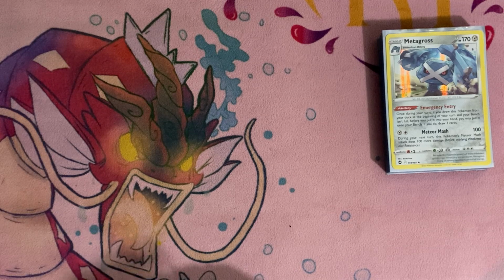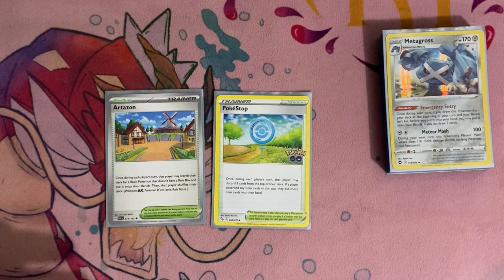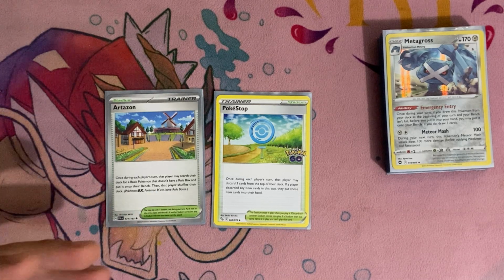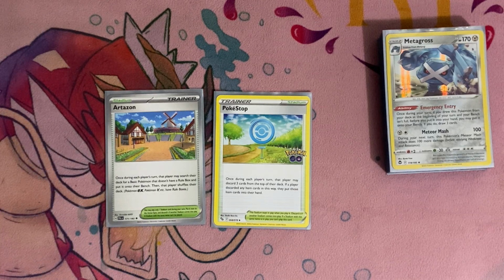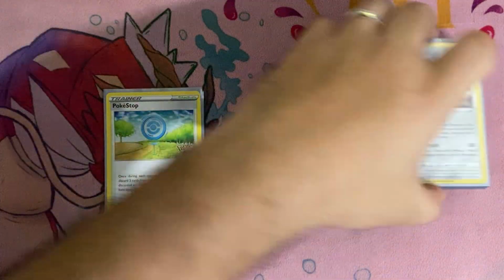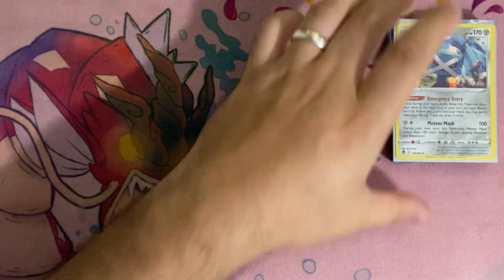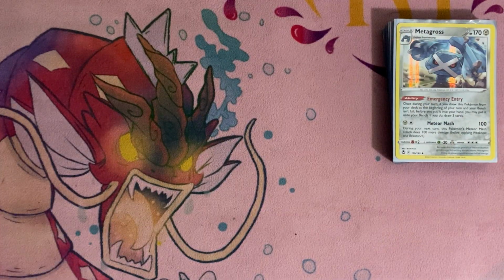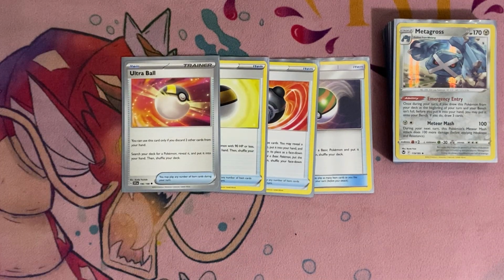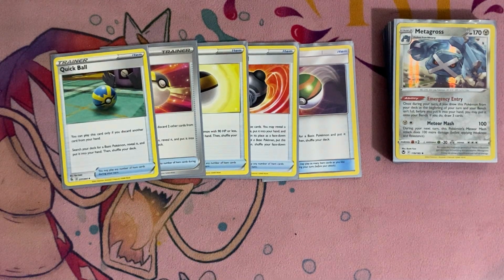So then we have one of the major cards in the deck with the Metagross, which is Pokestop Artisan. So Pokestop, for those of you who don't know, once during each player's turn, that player may discard 3 cards from the top of their deck, and if a player discarded any item cards in this way, you put those item cards in your hand. Very, very strong. And the fact that this deck plays with Metagross and also plays with Pokestop means that, obviously, we're going to play a lot of items, and that's exactly what we do. So we play Netball, Hisuian Heavy Ball, Level Ball, Ultra Ball, and Quick Ball. These are the Pokeballs that we play.